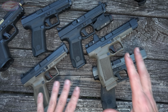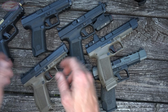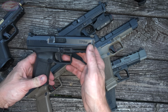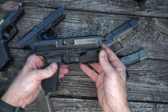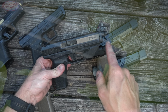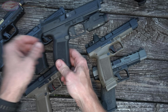I'm not gonna go over the entire history of the Canik line. Right here, we have a few different models from just the past couple years of the evolution. So as I was saying earlier, this one here, our SFT, is really a descendant of the SF that we have here. After the SF though, people were asking for a threaded barrel and suppressor height sights. Hence this gun right here, which is the SFT, had suppressor height sights, which were nice. However, the barrel was threaded, the Euro version 13.5x1, or whatever the case may be. So the American market, we want our 1/2x28 because we're Americans, right?